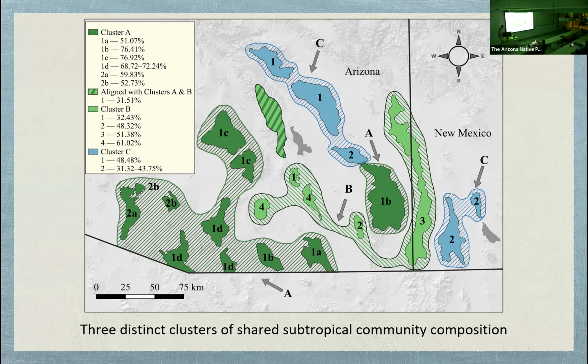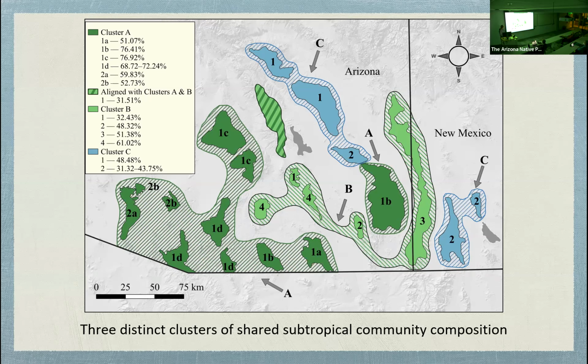So here what we see is three distinct clusters and a strong longitudinal trend driving this Sky Island subtropical community similarity, from west to east. It really would appear pretty strongly that the Sonoran Desert influences on the west side are what are driving this real strong richness, and then the cold temperatures and the Chihuahuan Desert on the east.